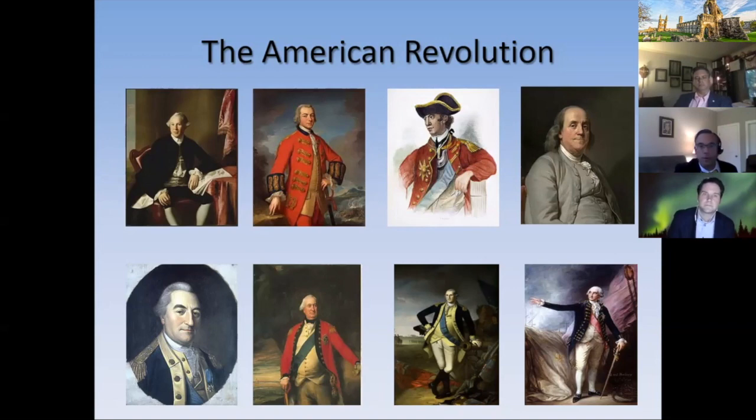Again, about a third were loyalists, about a third were patriots, and about a third didn't want anything to do with anything. And those people went to Canada, they went to the West Indies, or they went back to Great Britain. They had to leave because, like I said, Kings Mountain being a great example, you weren't going to have a long history. So for those of you like myself that have a long history in the state, your family has a long history in the state, I think what you see is that there are powerful forces at work that are Freemasons. There are powerful Freemasons that are contributing, not just contributing, that are pinnacle to that.